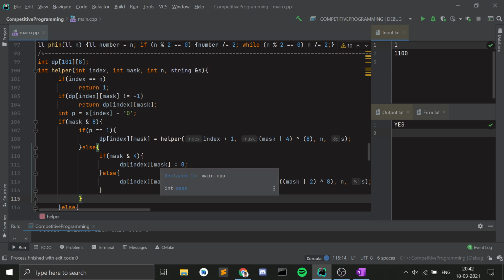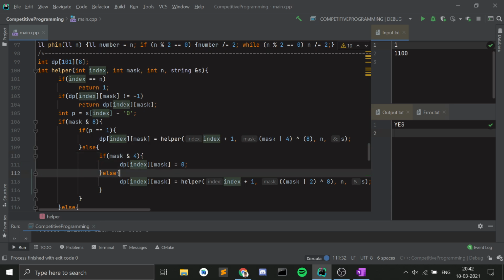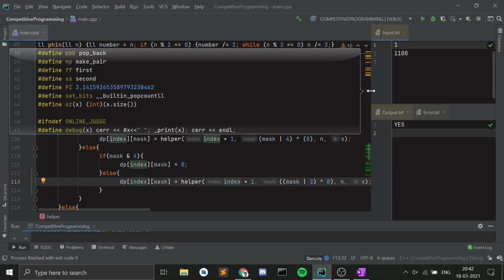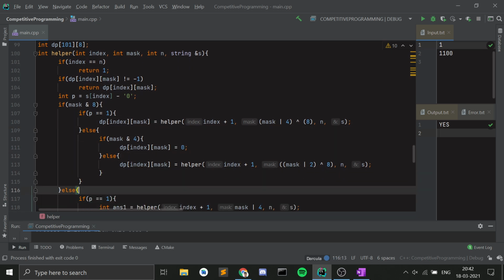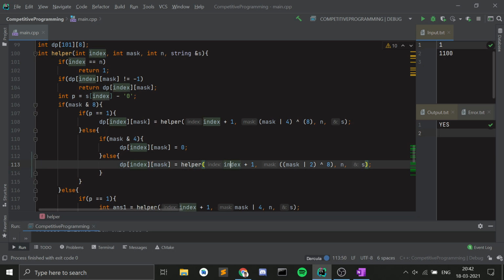Fine. Otherwise, if we have a 0 here and if mask and 4, that means, else dp at index mask equals to helper at index plus 1 mask or 2.